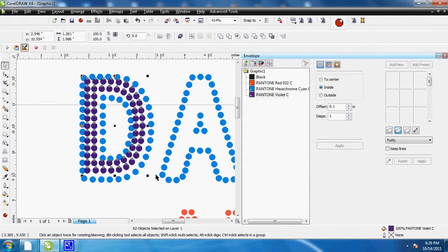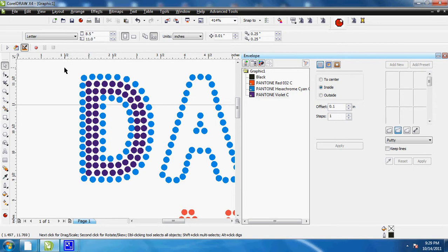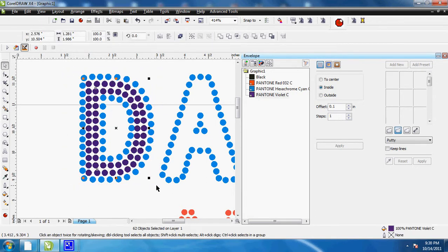And because the word dance is grouped, you don't have to worry about mixing it up. So this one is now in place, and I'm just going to group it.